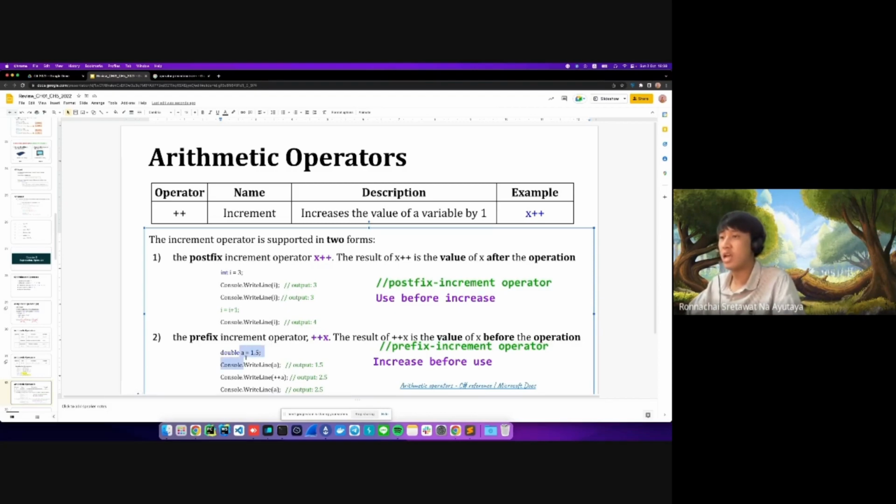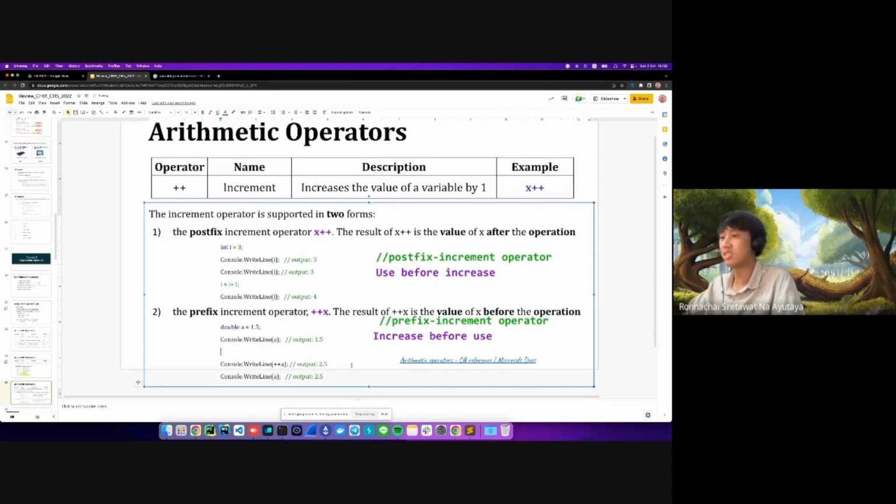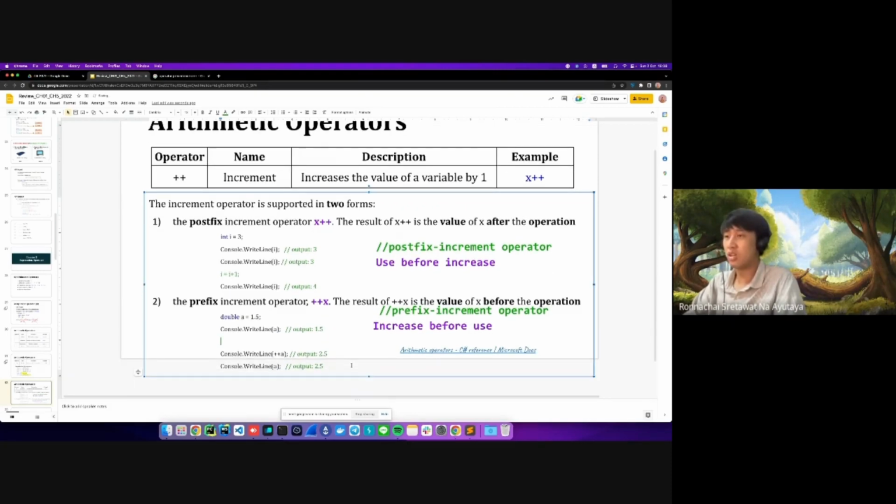Let's try double a equal to 1.5 here. When a equal to 1.5 and you want to print it out, what you expect from here is 1.5. It makes sense. And how about this statement, when you have postfix, right? Think of it like you have some hidden line, say a equal to a plus 1 here, just before this line, and you can just delete this line and it just works fine. You'll get the same thing, 2.5 here, right?